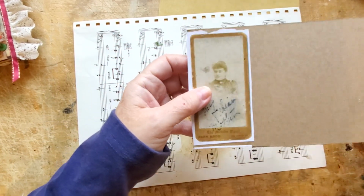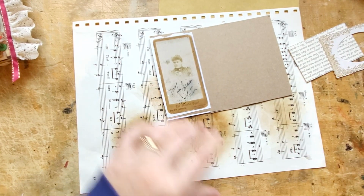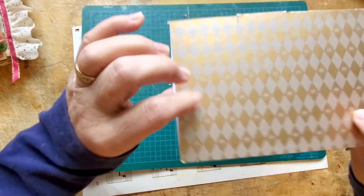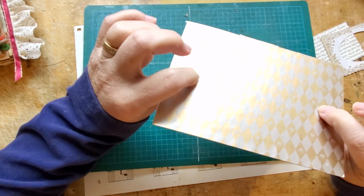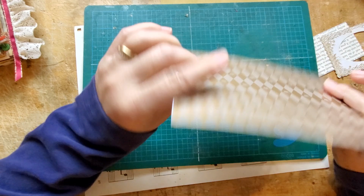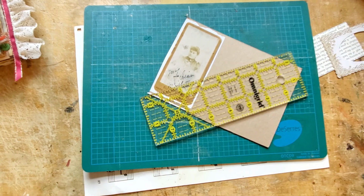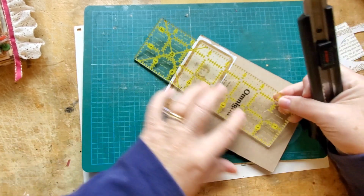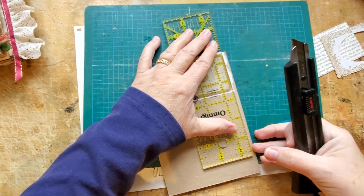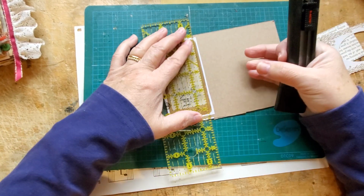So I got started on making a faux carte de visite. And it's already on some really nice paper. This was the back of a box. I think it might have been a stationery box. I can't remember. But I couldn't get rid of the box because it was really nice. And I've used lots of it. Fortunately, I've still got another side of it. So we're going to turn her into a faux carte de visite because I have so few.